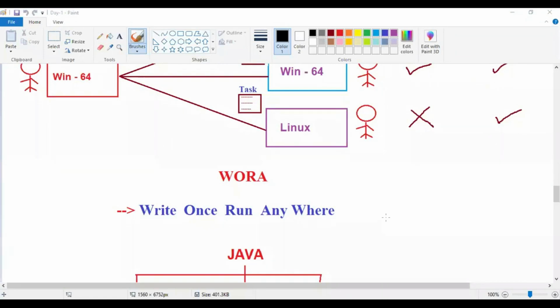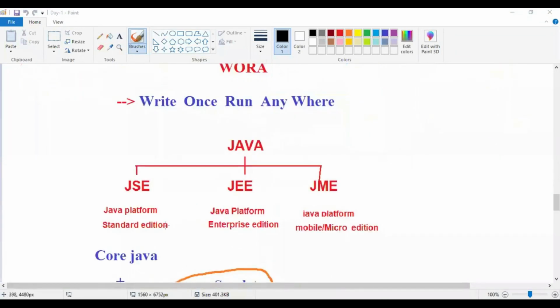JEE is Java Platform Enterprise Edition. JME is Java Platform Mobile or Micro Edition.